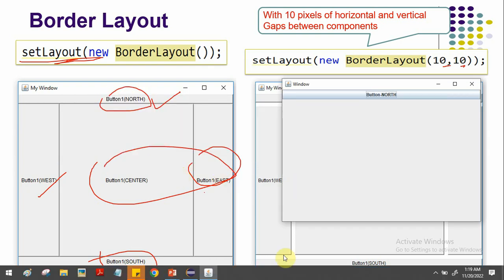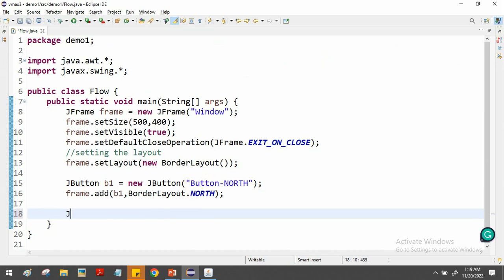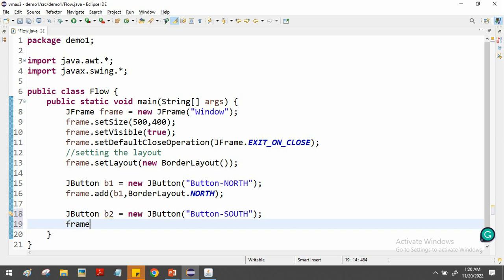Now the same way I want to create another JButton, B2, in the south side, the opposite of north, the bottom. I want to keep one button there. So we can use frame dot add b2 comma BorderLayout dot south.